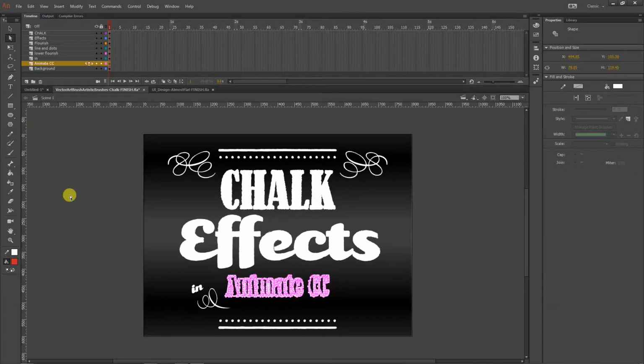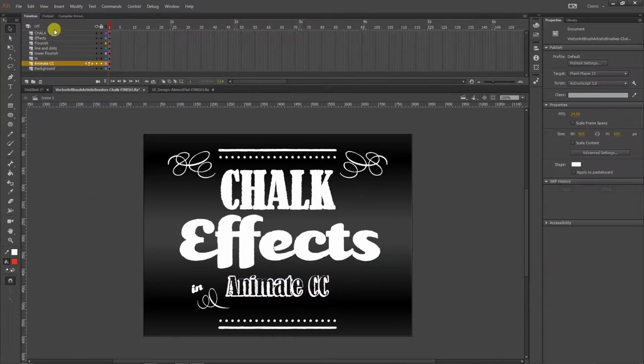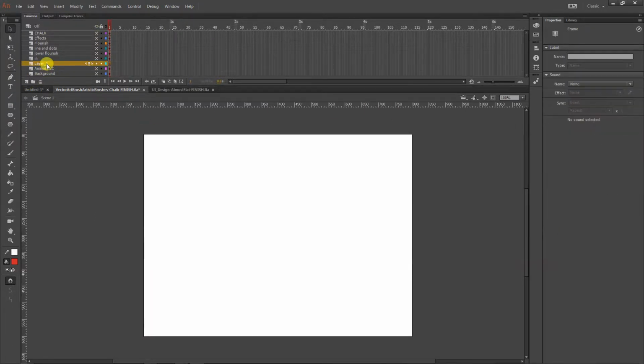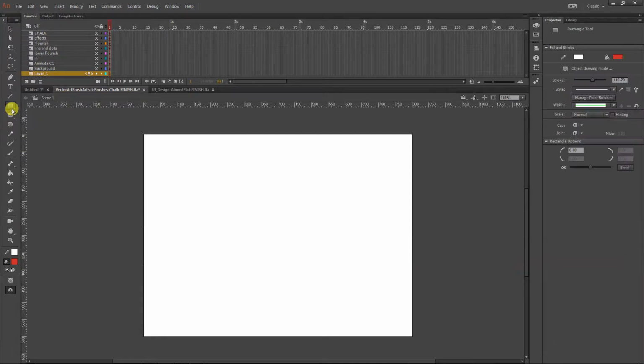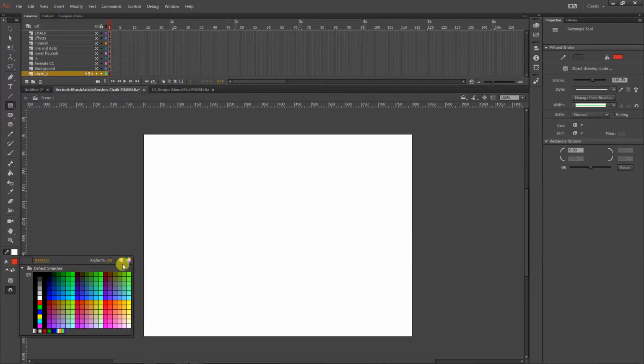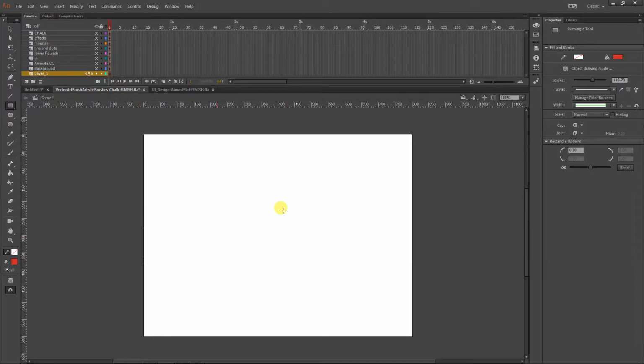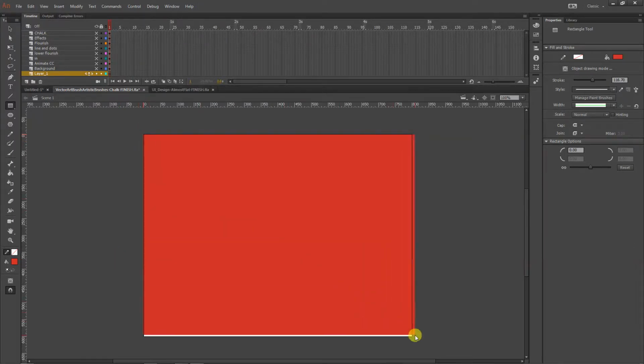All right, the gradient, which we did not go over yet. I'm going to make all of this invisible. Make a new layer. So gradients work like this. We grab a shape tool, and initially there is a fill color. I'm going to turn off the stroke color here. And in this case, they have you making it the same size as your background, which happens a lot because you need a background color.